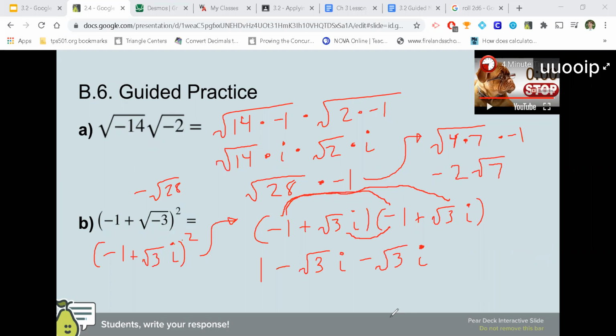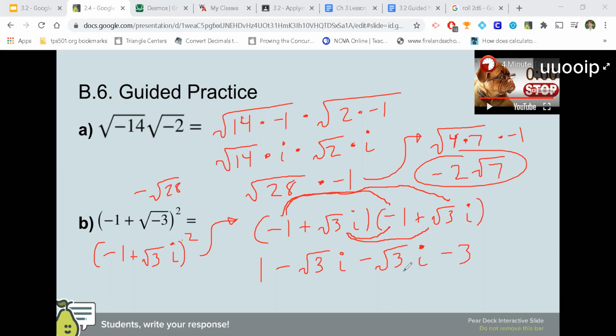All right, here's this last one. This last one is really where everything happens. What's the square root of 3i times the square root of 3i? Well, first, what's the square root of 3 times the square root of 3? Square root of 9, which is 3. What's I times I? I squared, which is -1, so this becomes -3. Oh, I forgot to circle my answer.